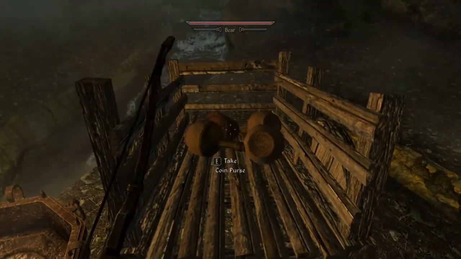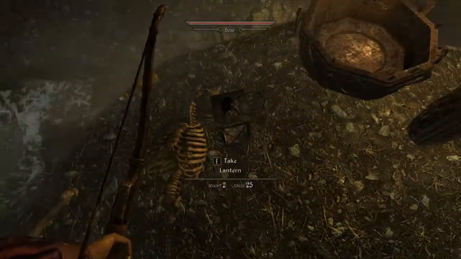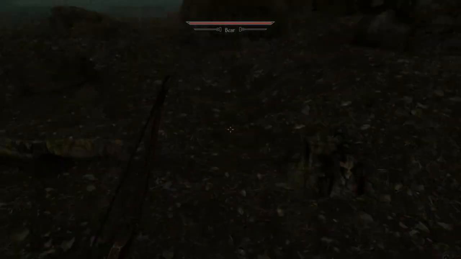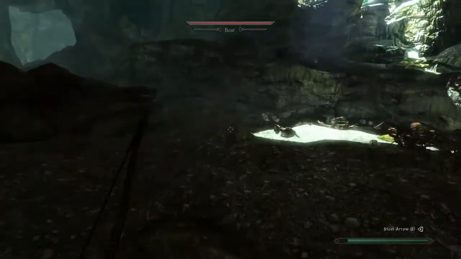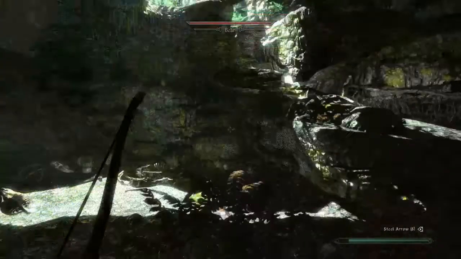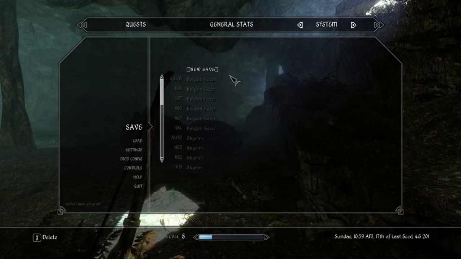Ooh, Alto wine, what's that coin purse? Value 12. Might as well get some stuff to sell here. Whoa. Oh, hello. What the devil? That's interesting, isn't it? I'm gonna have to make a normal save here just to check this out. Sorry, guys.